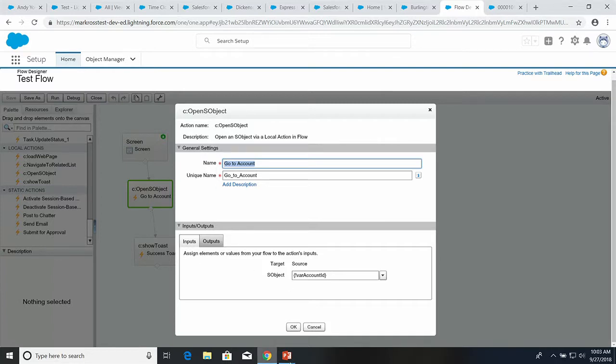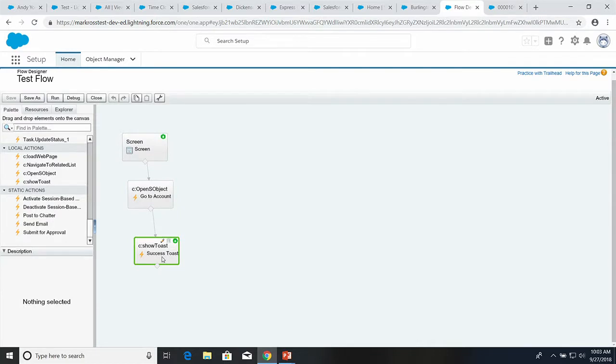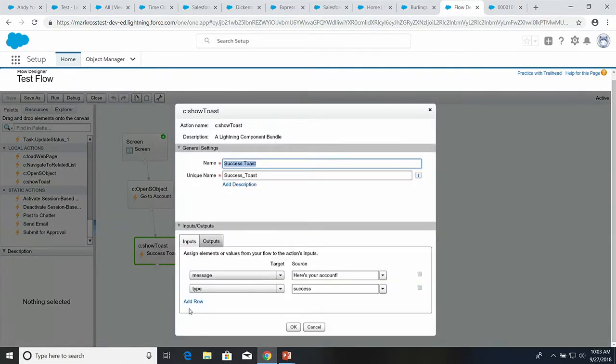And the other one is the toast. It's also very simple. It's just a little thing that shows the toast. Again, it's after I go to the page, and a little bit of success message, and then I define a type. Success is the one that does green. You can put in failure, and that puts it in red with an exclamation mark icon. So there's some control over that.